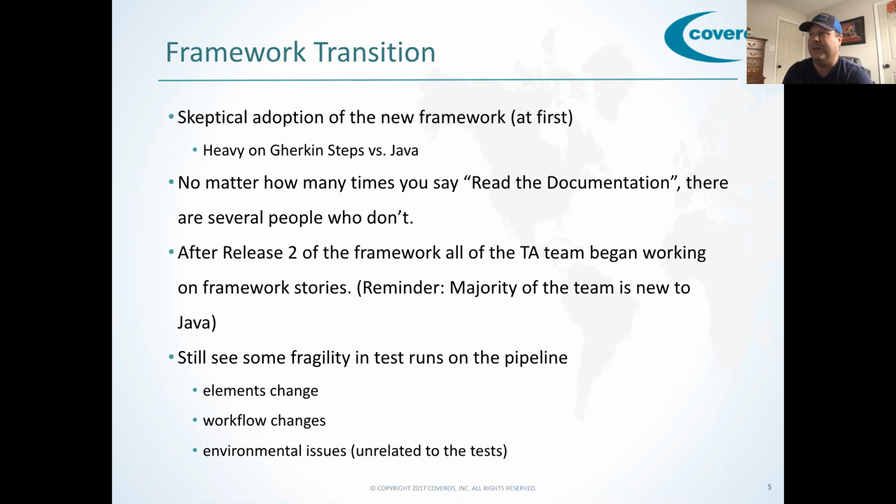But ultimately, it's Vibrant's framework, and their people should know how to use it. So we still see some fragility in tests. Like Byron mentioned, the elements can change, the locators. Sometimes a workflow changes, and in that case we're usually warned ahead of time. And then there are environment issues. The legacy framework encountered these, and we're encountering these. A lot of them are around Keycloak, but some of them are just, I don't think their application can handle what we're putting at them.